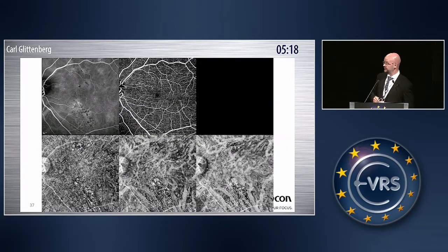Again, here we have another case of a patient with a CSCR and with a secondary CNV. In the ICG, you barely see the choroidal vessels at all. But in the CVG, you see in the different layers all the choroidal vessels in very high detail. Again, you don't see the leakage, but you see the choroidal vessels.